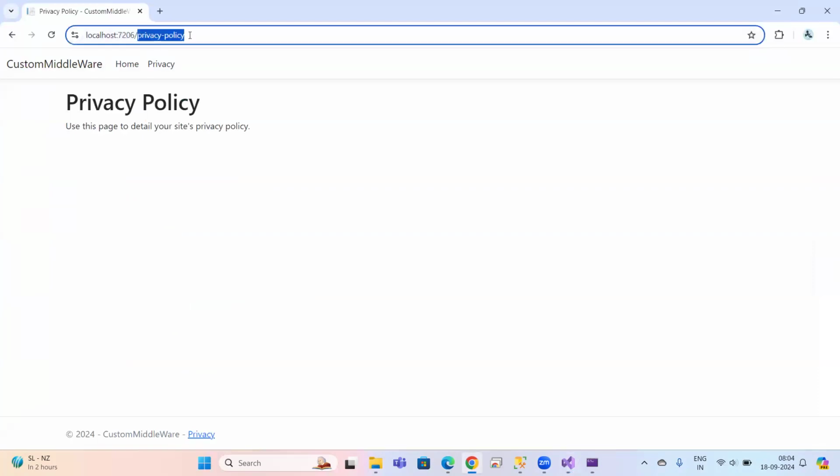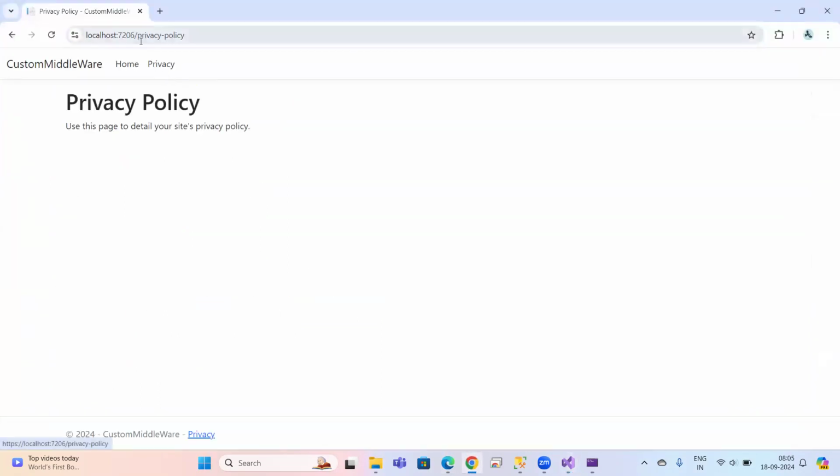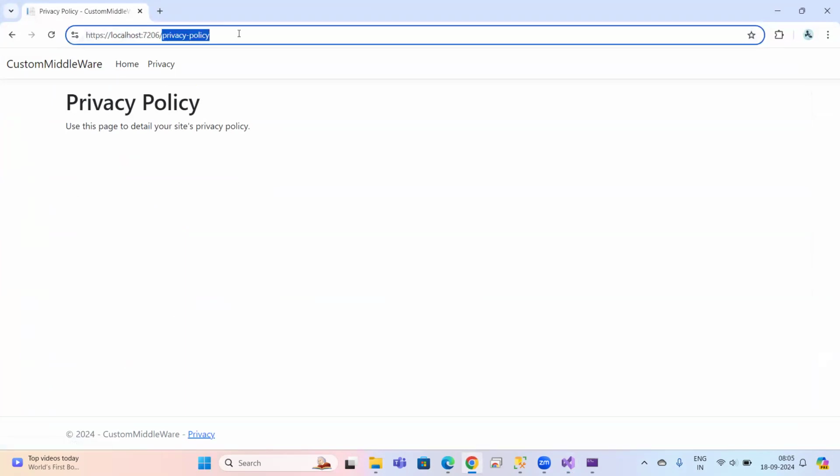Privacy policy. Change the name here. You see privacy policy. This is home dot privacy, home slash privacy, home slash policy, but here it is only privacy policy. And just login.